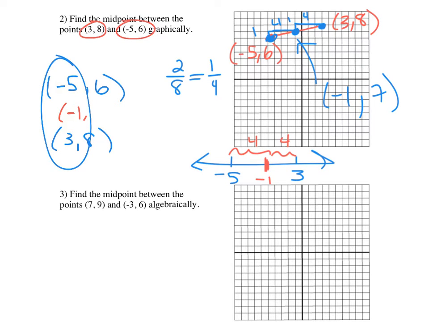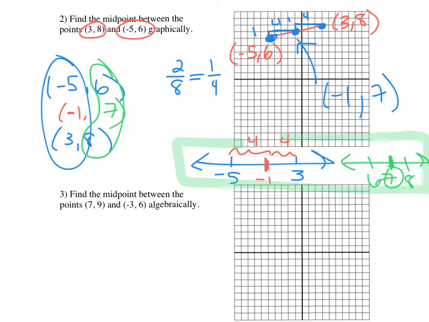Now if I take a look at these y values, I'm going to create a number line here for 6 and 8. We can tell just from looking at this, halfway between 6 and 8 is the number 7. So that tells me that my y value will be at 7. This is really just another way to look at it visually, if maybe this makes more sense to you. Use this as well, whatever works for you.